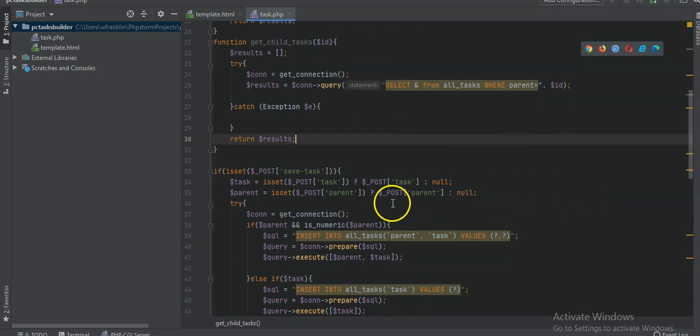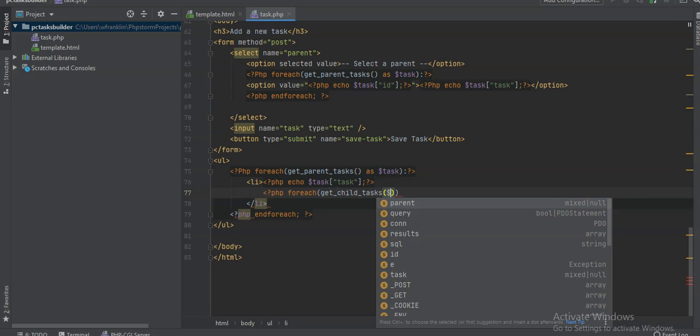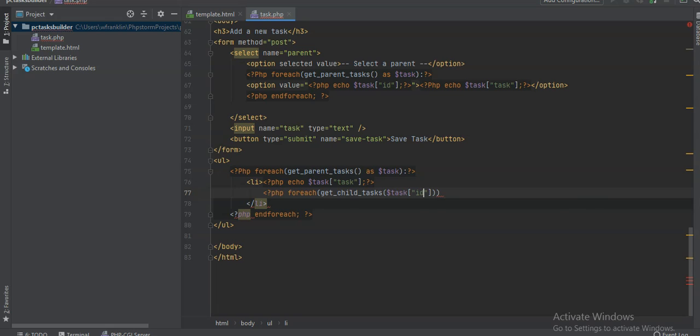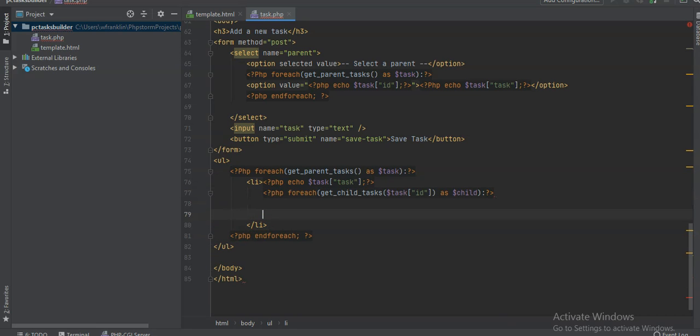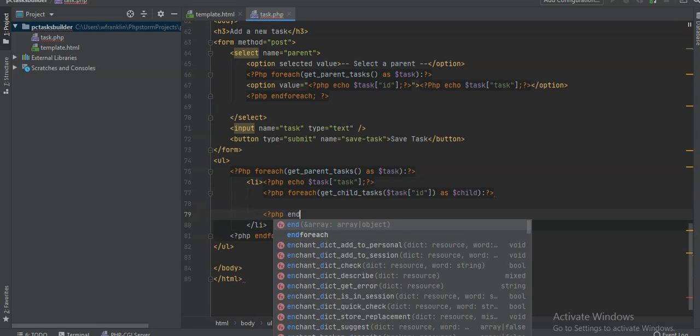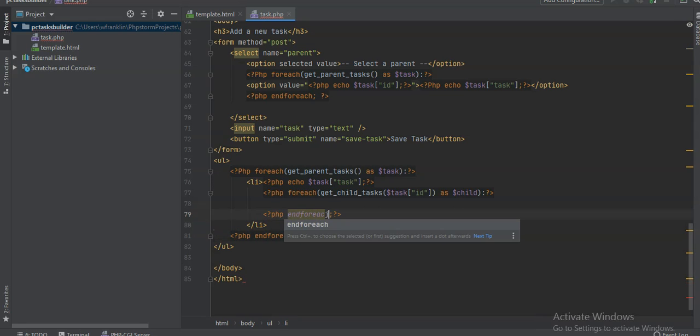Get child task. So for this, we say for each get child task ID, this is from this, and now we're saying as child. And for each, we're going to display this.